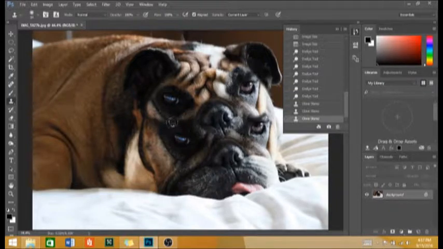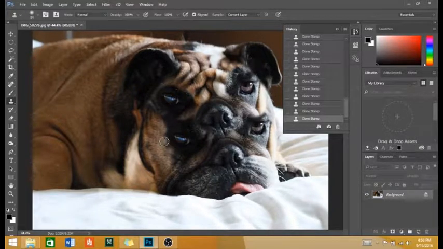Make it look a little bit more real. So that is how you use the clone stamp tool. And it's really fun. You can make some wild and crazy things with it. For example, I just gave my mom's dog a little makeover with an extra eye. Well, now it has like 6 eyes, so that's pretty wild.